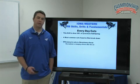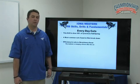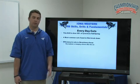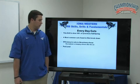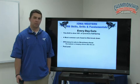Big emphasis on keeping vertical afterwards, kind of playing physical, playing fast, playing downhill. We want to make these cuts as vertical as possible. I don't want east-west runners, I want north-south runners. And then pad level, we'll try to emphasize that as much as possible as well.